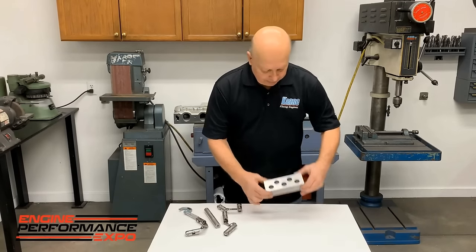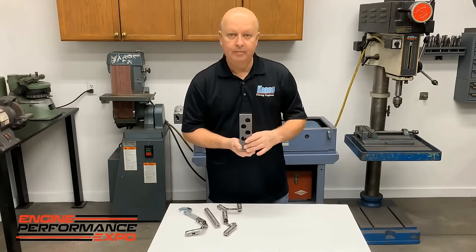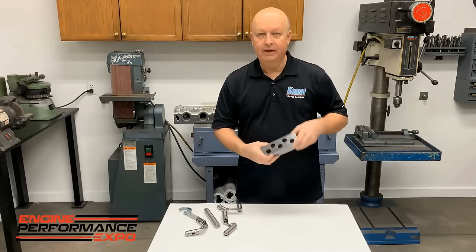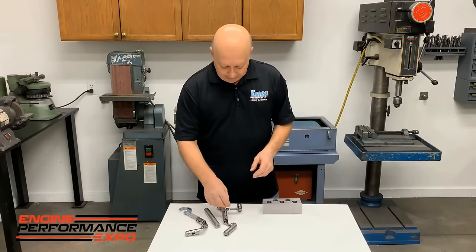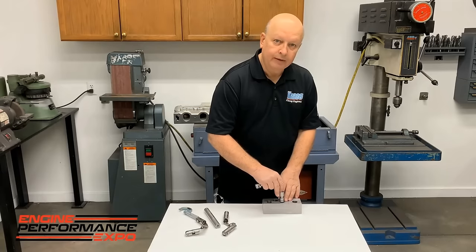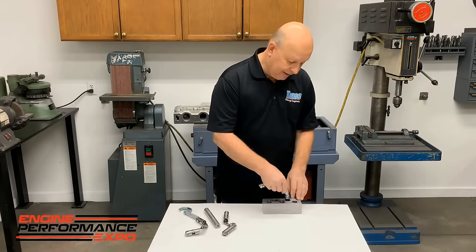So what we ended up doing, and this isn't that hard, it takes you a little bit of a while, but we've got a piece of steel that we bored a bunch of holes in and we honed it to all different sizes. So it goes from 875 to 873 every half thou. And what we found was we might make a lifter that measures 874 everywhere, and we put it in an 874 hole, where it's not going. You know, it gets tight. So it might go in the 875 hole or 874 and a half hole, but it's tight.